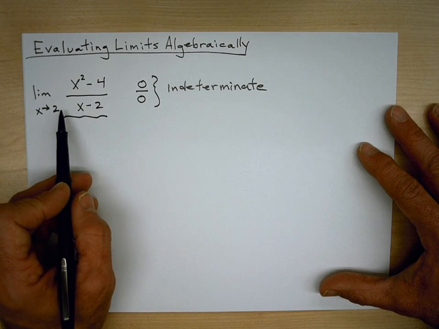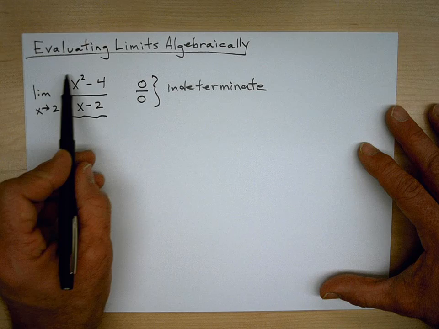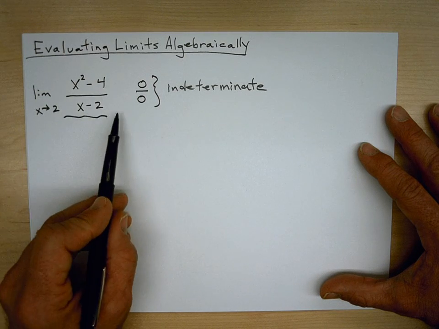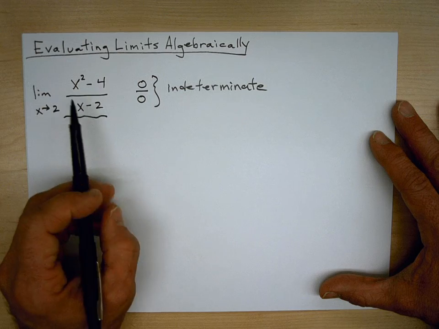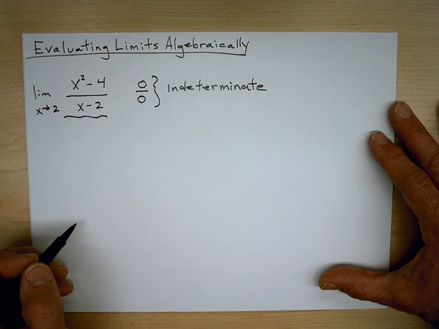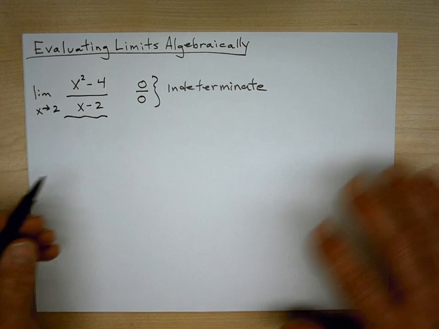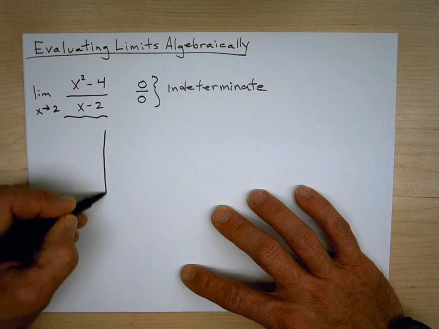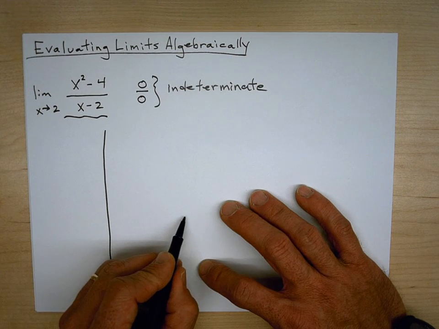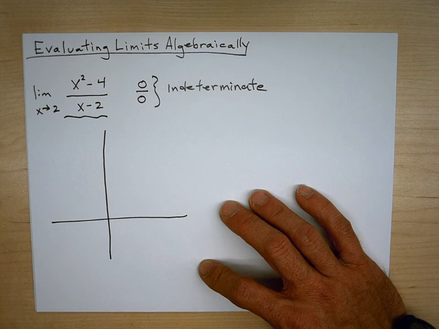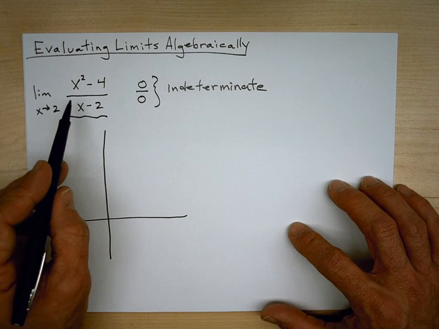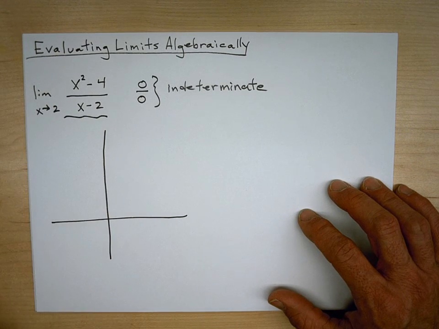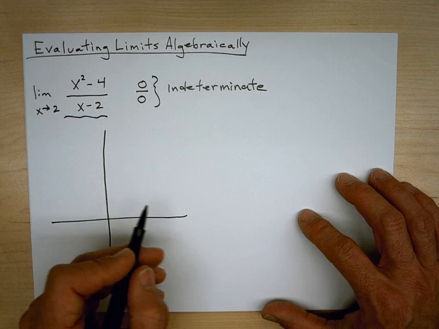So the idea here is, although we've been able to investigate what's going on near 2 using graphical methods and numerical methods, we could make a table for this, we could draw a graph. Matter of fact, let me go ahead and draw a graph of what this would look like. You might not know right off the bat, but if we were to simplify this algebraically, then it would become pretty obvious.